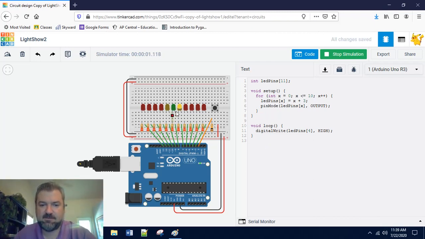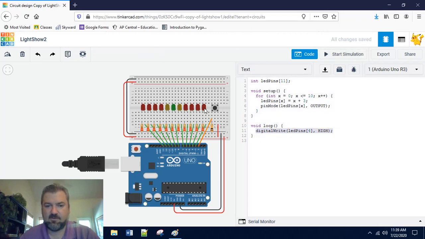Okay, what if I want to do a different light show? Well, I can certainly do that as well. I'm going to make the lights go forward and then come back. So I think I'll say for int x, I can use x again, equals 0, x less than or equal to 10, which is the last number in my array of size 11.